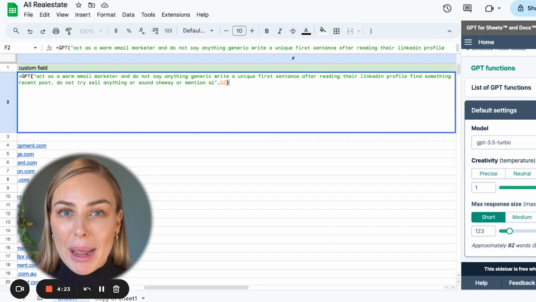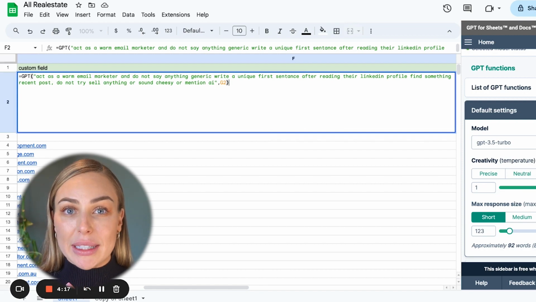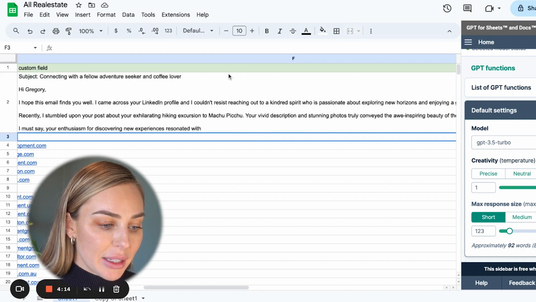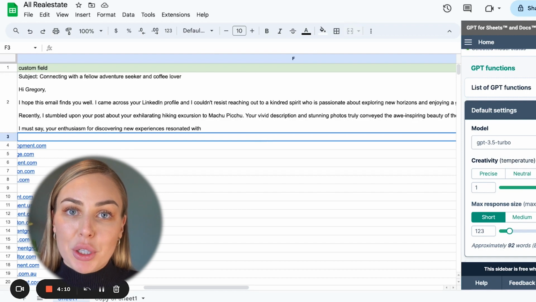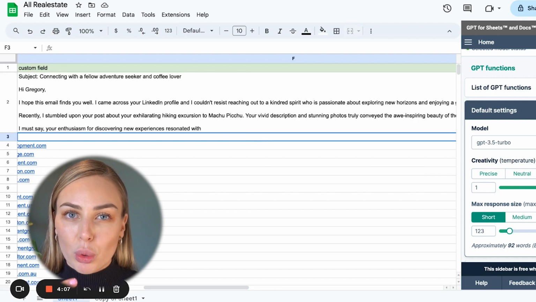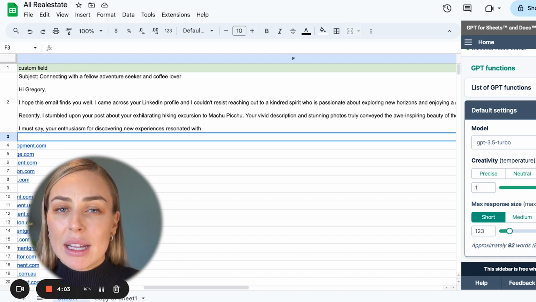So this is really powerful to be able to personalize it, scraping some information from their website or their LinkedIn profile. So you'll see here, this is a lot of information. I will get my team to go through this and pull out the meaty bits and just have the quality line.